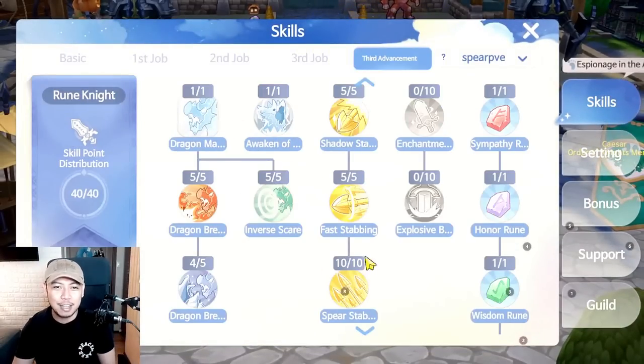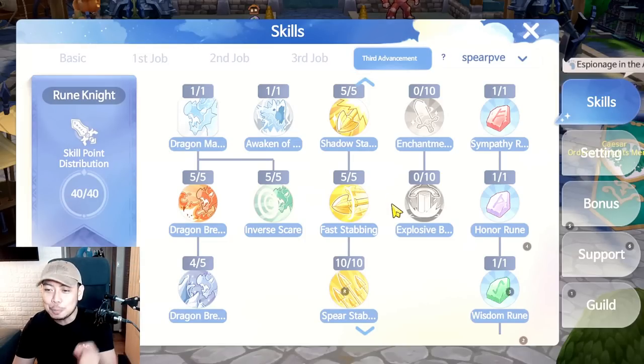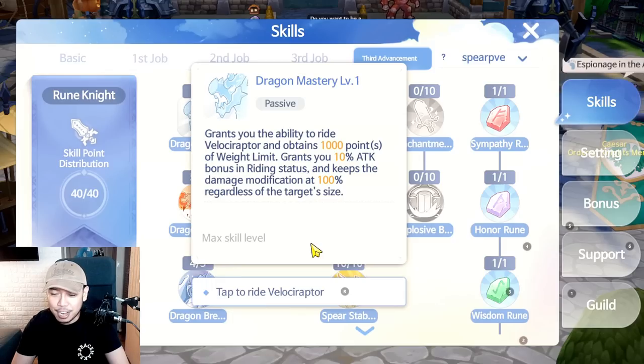So he has, of course, the Rune Knight has skills for both the spear type and the sword type. So a little spoiler, he says that the sword type is really viable now. Okay, right now we will be looking first at the Dragon Mastery, of course, the Velociraptor. What does it bring to the plate?